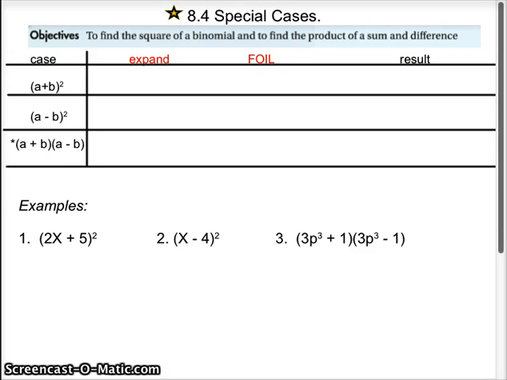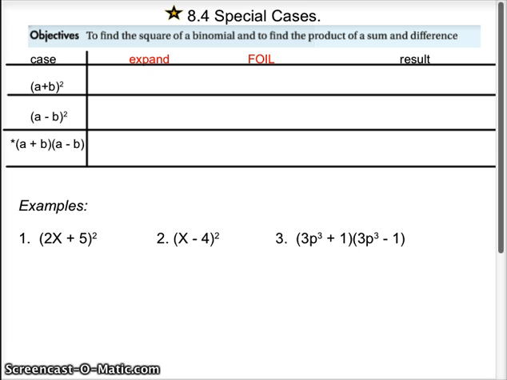Welcome back again, class. Thank you for joining me for 8.4, dealing with special cases of this foiling method. So today, there's 3 special cases we are going to consider and talk about. Now, I've already experienced that first one at the end of the last notes, that word problem. But I'm still going to take a few minutes to review each of these with you so you understand what's happening.